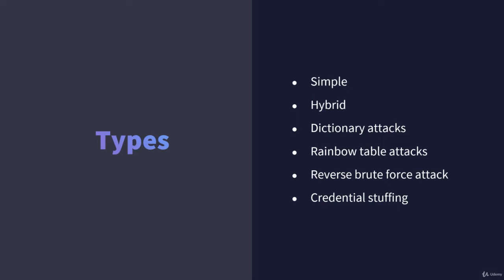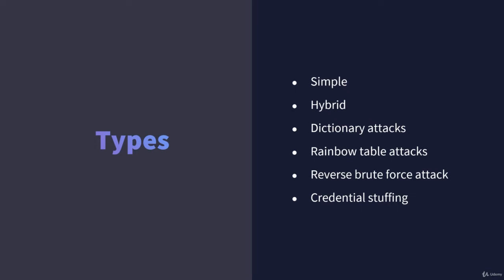Second, hybrid brute force attacks. This starts from the external logic to determine which password variation may be most likely used to succeed, and then continues with a simple approach to try many possible variations. Third, dictionary attacks. This guesses usernames or passwords using a dictionary of possible strings or phrases.